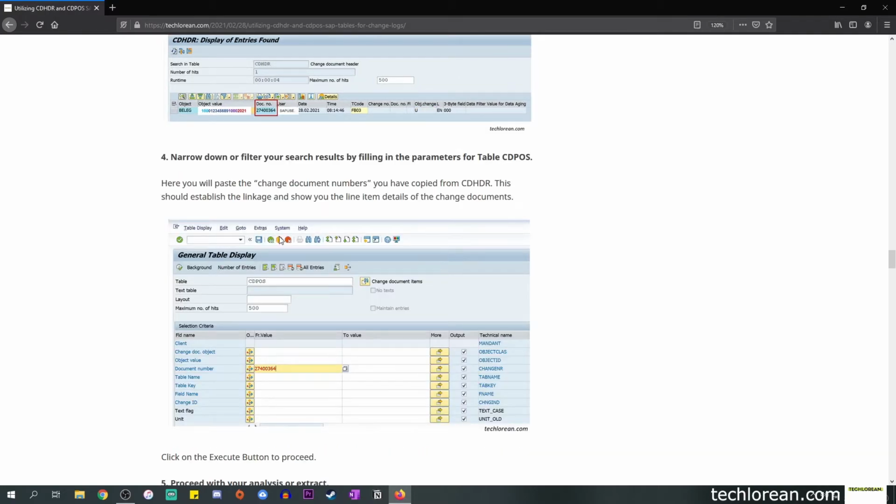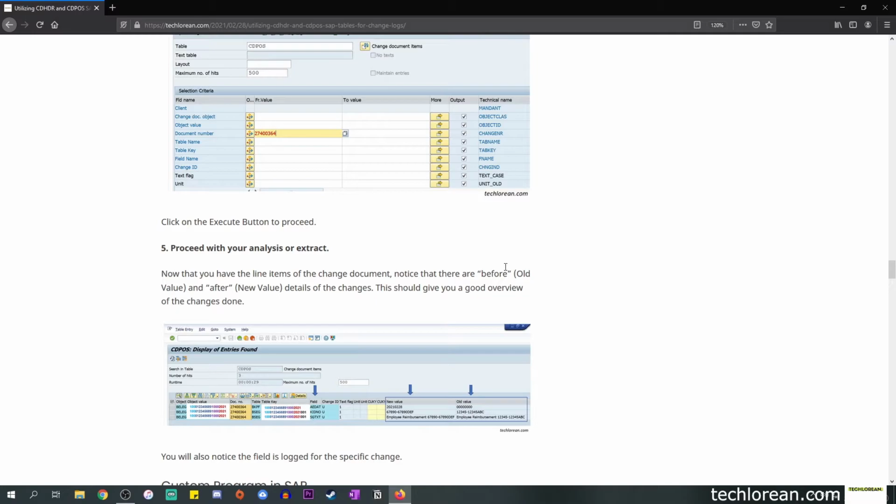Go to SE16N, enter Cdpos as the table. You'll paste the change document number that you copied. Once you're done with that, click on the execute button and you should see the following results. So this is where you can proceed with your analysis or extract, and this is a pretty good example of how the change details are recorded.